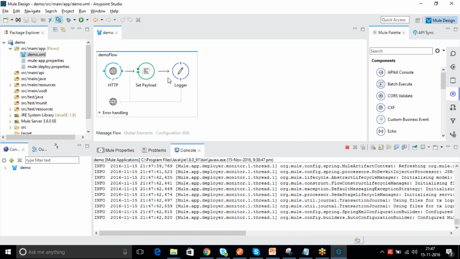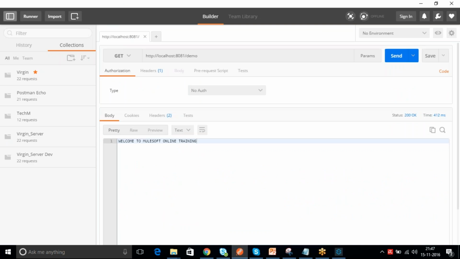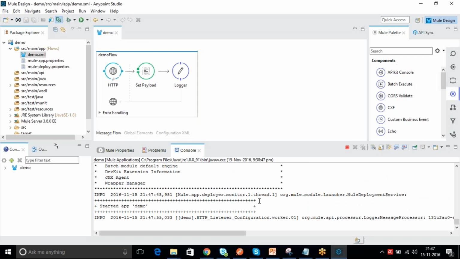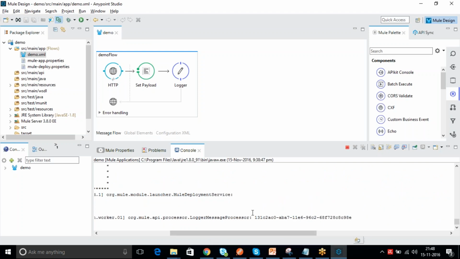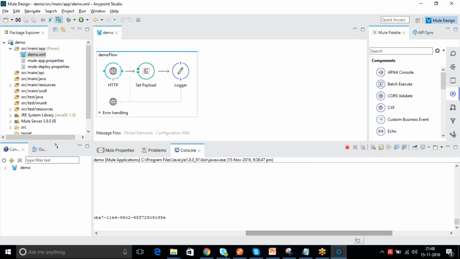Whenever you make changes, it automatically rebuilds and restarts your application. Then I can see the logger component displaying the message ID, because I want to see what the message ID is.